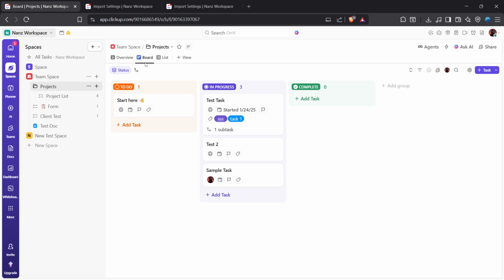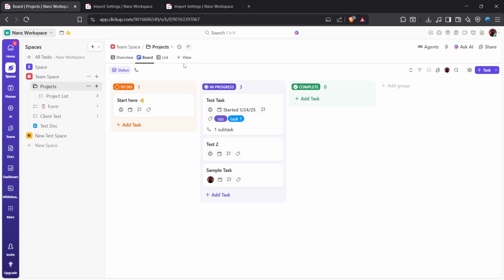A board groups tasks by columns like status, while a list provides a structured, table-like view. Either way, this is a great moment to confirm your data is dashboard-ready. Consistent statuses, assignees, and due dates make time-based charts far more accurate. If you already use custom fields, keep them tidy and standardized. Clean inputs lead to reliable outputs. You can apply a quick filter here to preview the subset of tasks you want to report on, which will help you decide how you'll want to filter the widget later.